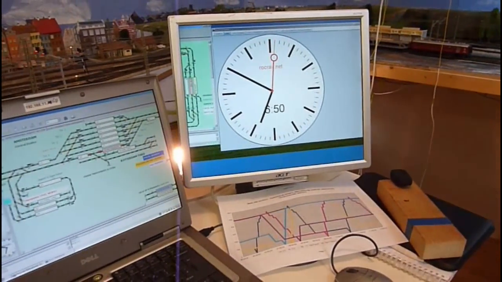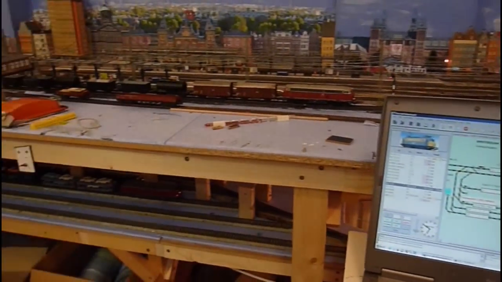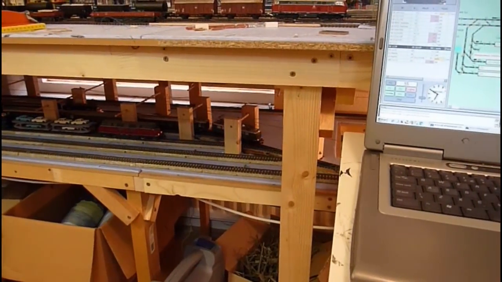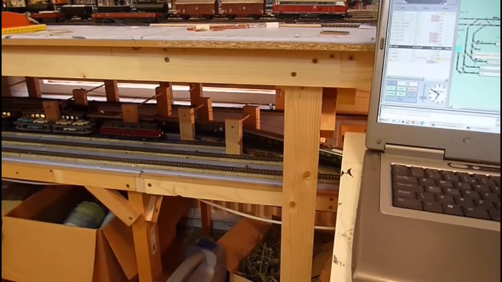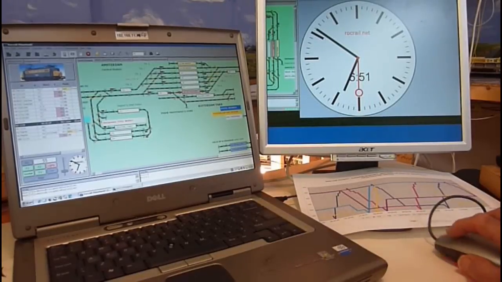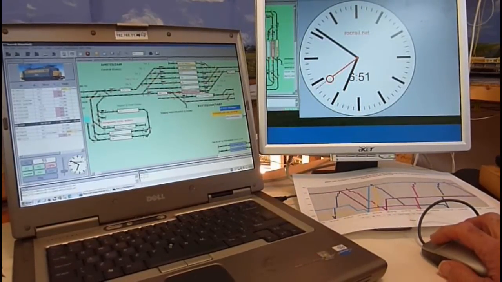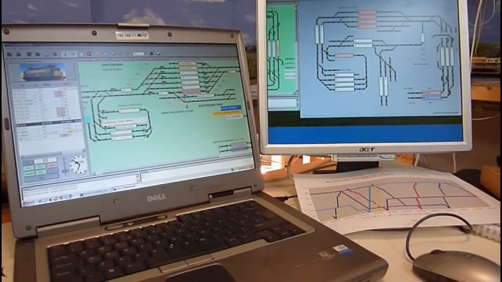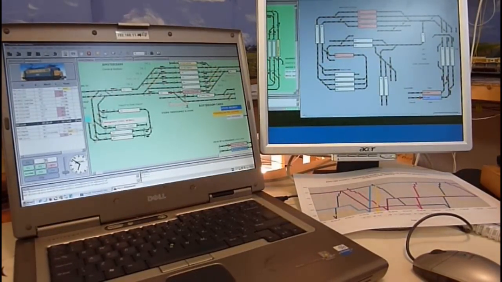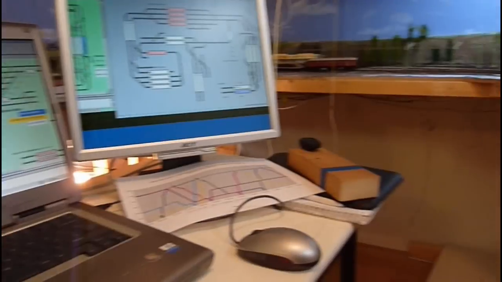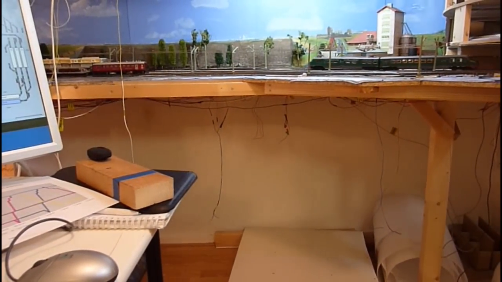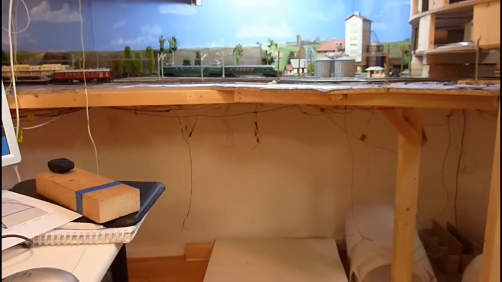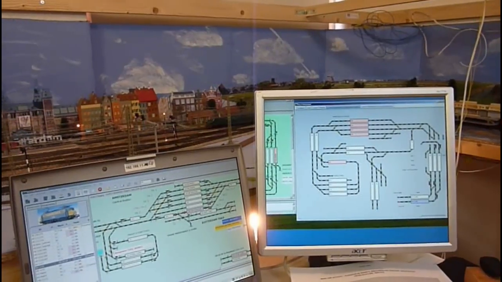Okay, it's coming up to 6:50, and there's the German international train now starting up on its journey. I can follow that. We've seen the clock now. I can follow the track plans as well here. So I've now got both levels in view and can follow what's going on. So there's a commuter train that's come back down the helix. So let's look at some of the action.